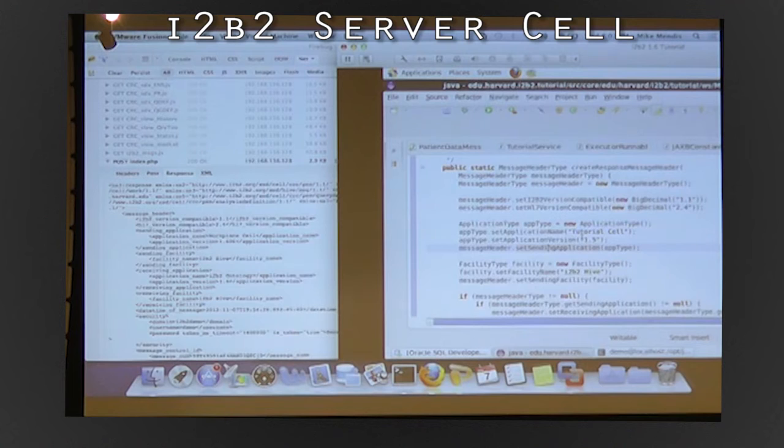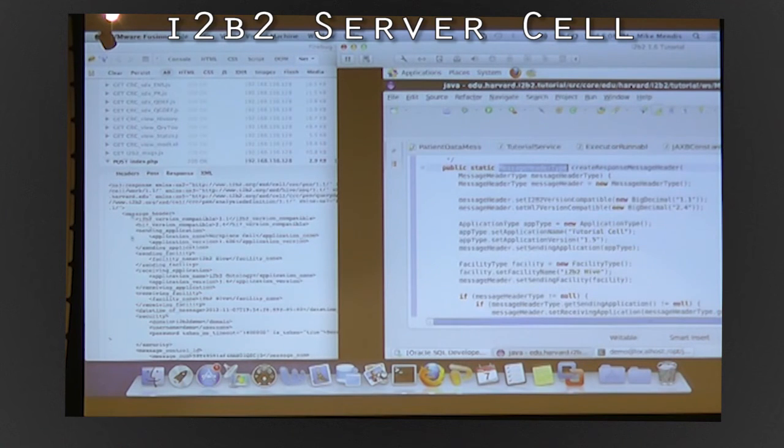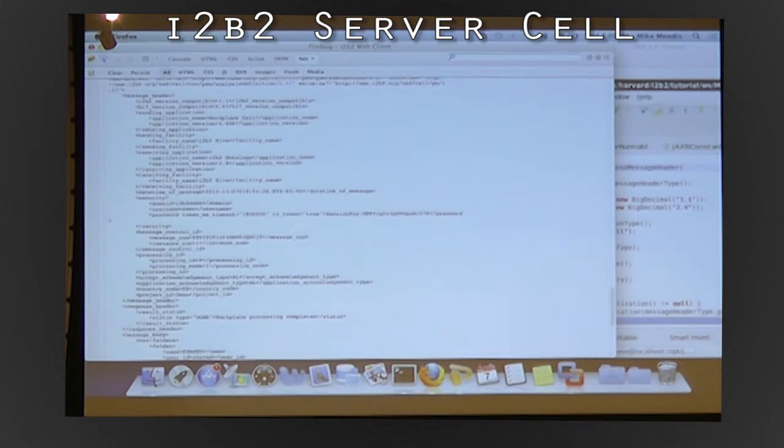So this is basically building up what the response message will be. And this is the message header type, from here all the way to here. So this is creating a message header. I kind of wish I had like 2 screens or something.